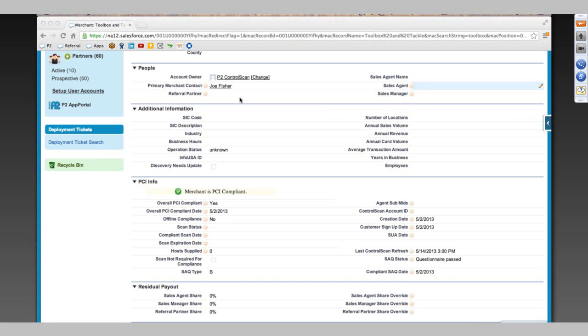Will our current data in ControlScan be uploaded into P2? Yes, Mike, that will be uploaded into P2. So what we're going to do is, once you say that, yes, I want to use the integration, when we install this package in your org, you can actually select, there is a custom setting. You can say, yes, please sync my existing database that I have already with ControlScan. And we're going to use merchant IDs to see a match between your data in P2 and the data that you have in ControlScan. And using that as the identifier, all the existing data that you have for your merchants will come back to P2.